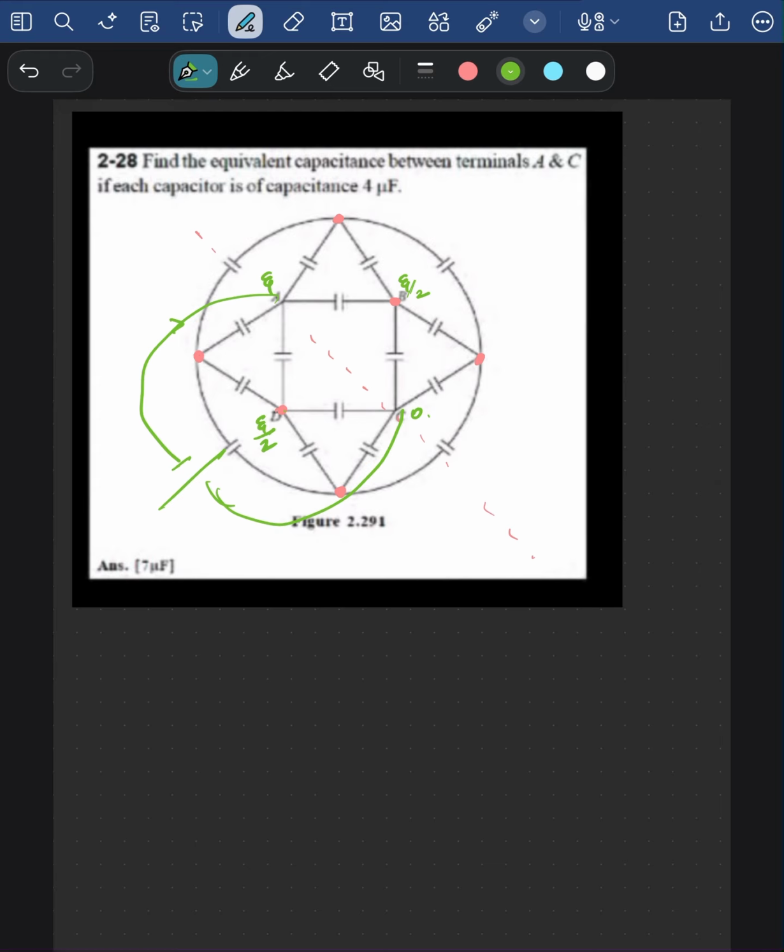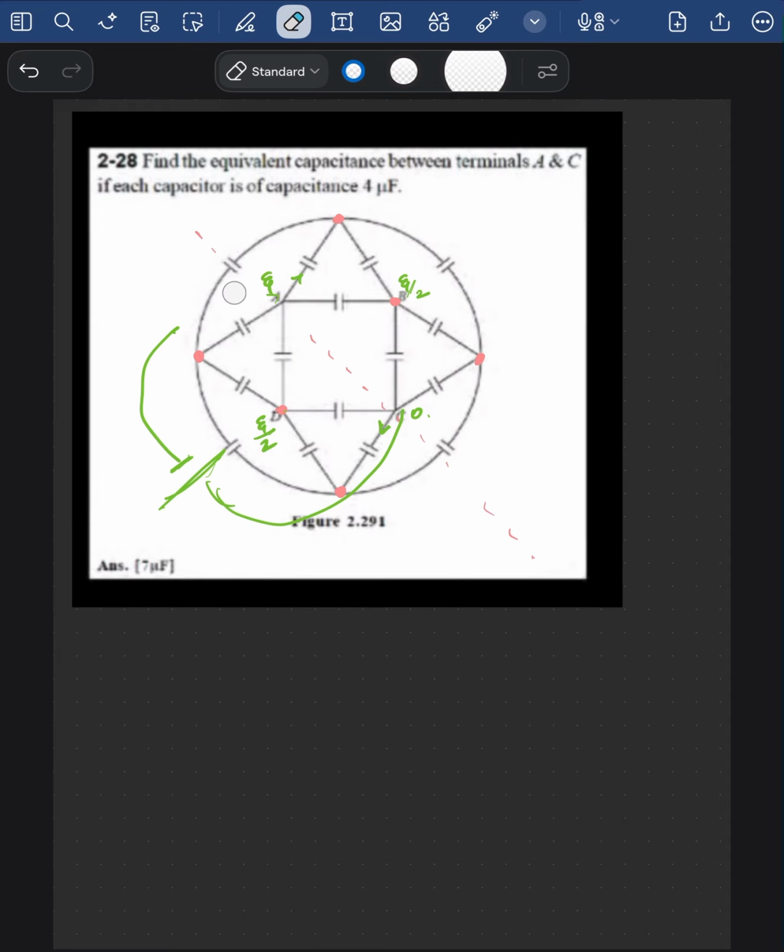Continuing forward with our symmetry idea, let me assume that the battery gives some charge over to this branch as well. Whatever charge the battery gives to this branch, if I use the idea of symmetry when the battery is connected in the reverse way, then the battery will give the same charge over here as well, because the circuit looks the same when the battery is connected in the reverse manner. So the charge flow from here to here is the same as the charge flow from here to here, which means the potential difference between these two points is similar to the potential difference between these two points.